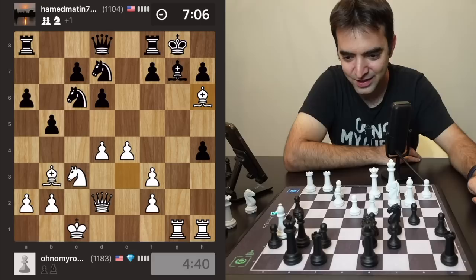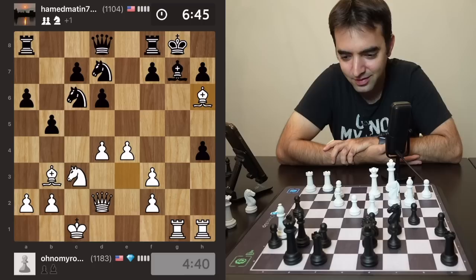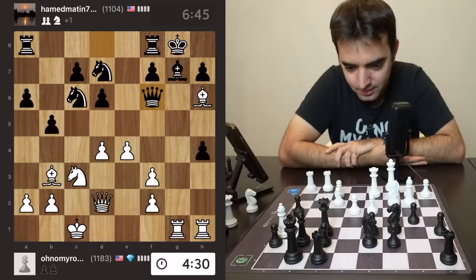The opponent is taking a think here, but there's not too many ways to even try and defend the bishop — like maybe we'll see queen f6. So far this has been pretty smooth: the board is super responsive, there's really not much lag. Maybe there's a small pause between the opponent making the move and it lighting up on the board, but nothing too bad.